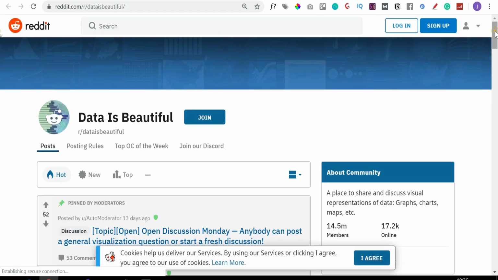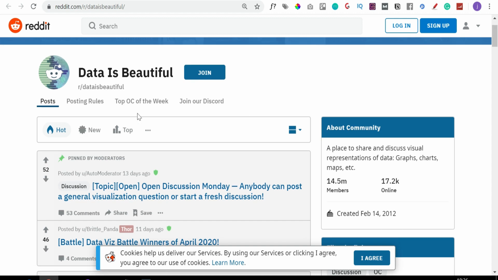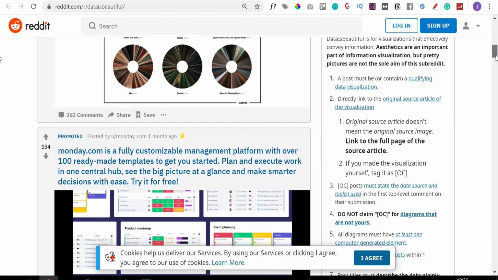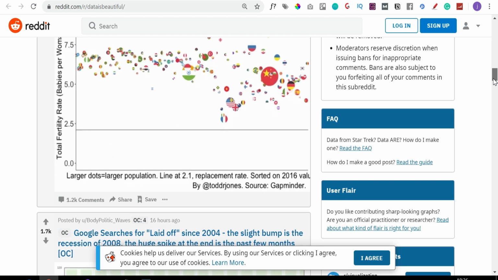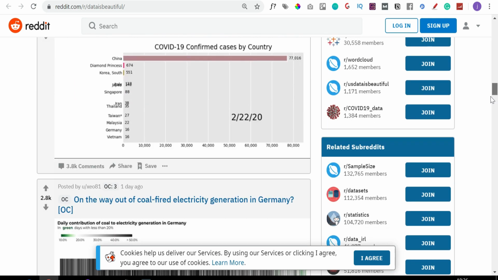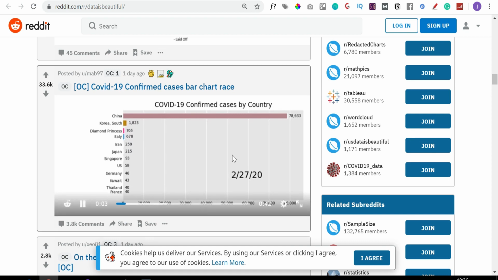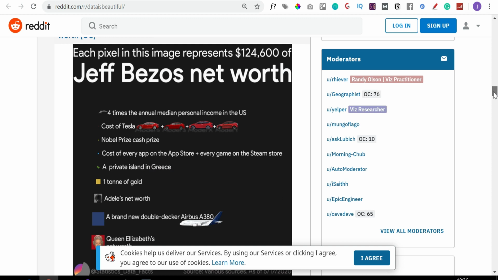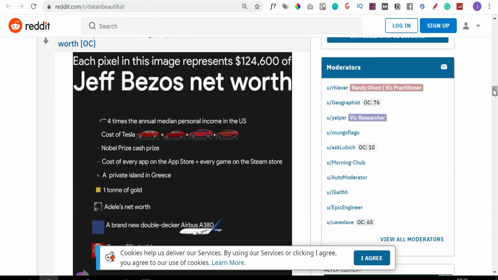Reddit is a great source of information. In fact, Data is Beautiful has actually got its own subreddit on here. So there's tons and tons of information in here. You're best off checking that people are okay with you using that information. But you can see there, there's another bar chart race. People are putting them on there just to share them. And it's also showing exactly what stats and data could be of interest to your audience.